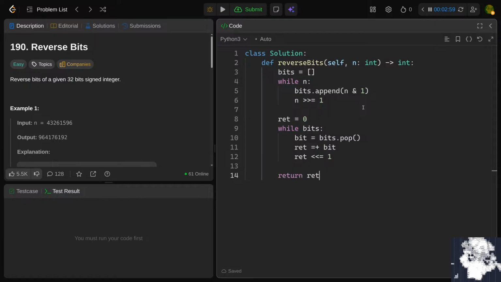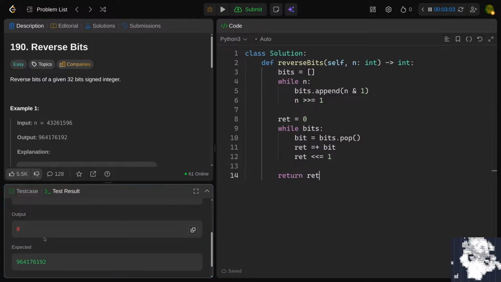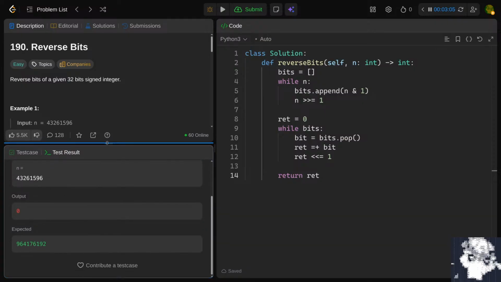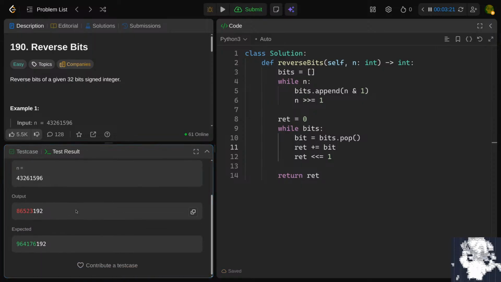We return ret. I guess I did do equals plus. Is it with plus equal? Does it work?